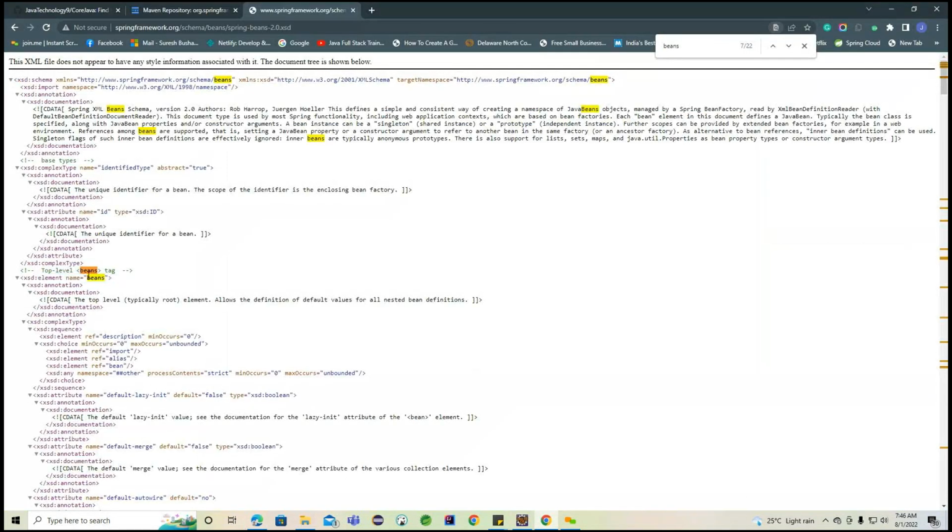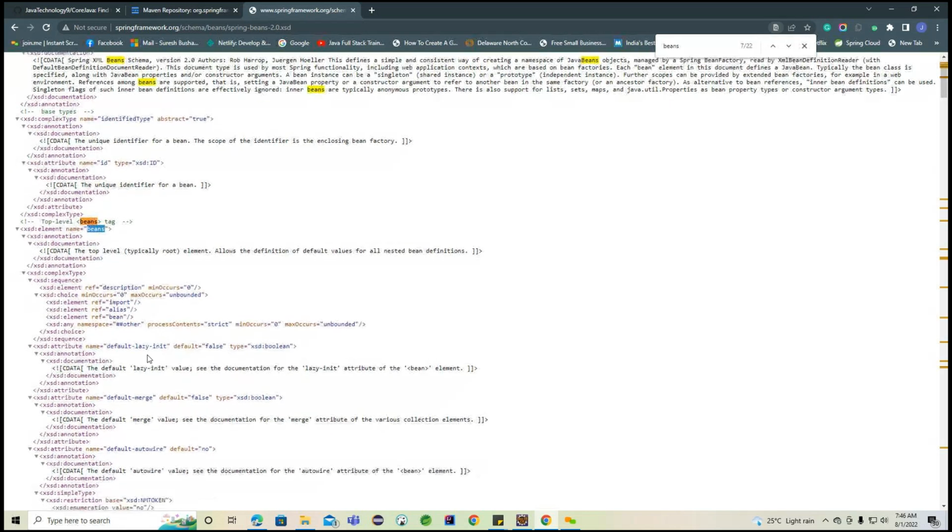Now you can see it starts with the beans tag, and under this beans tag we use one more bean tag. These are the XSD-related examples. If I were to explain it fully, it would be a different concept, because we need to understand how XSD and XML work. But just to say, whatever information is inside the XSD, we can access in the file we created. So first we are discussing beans.